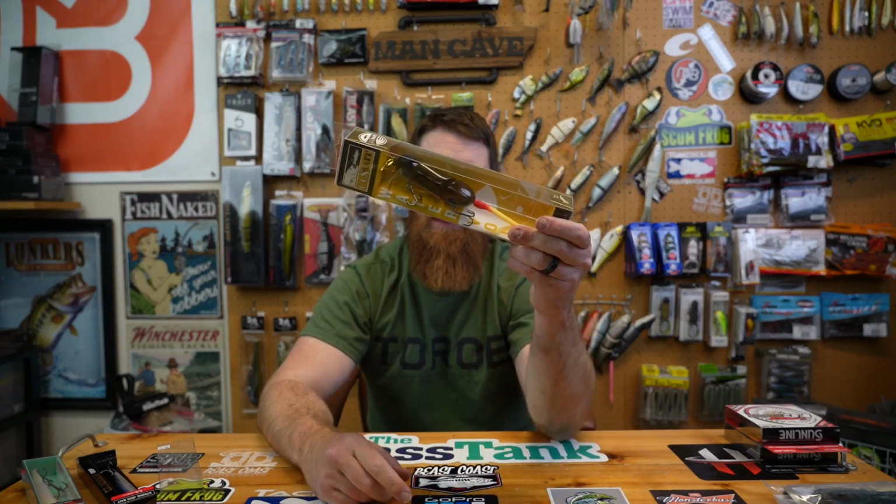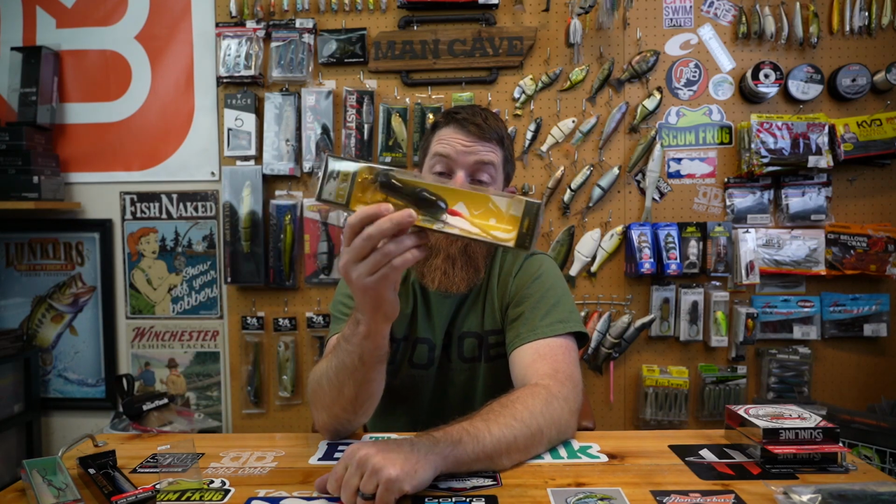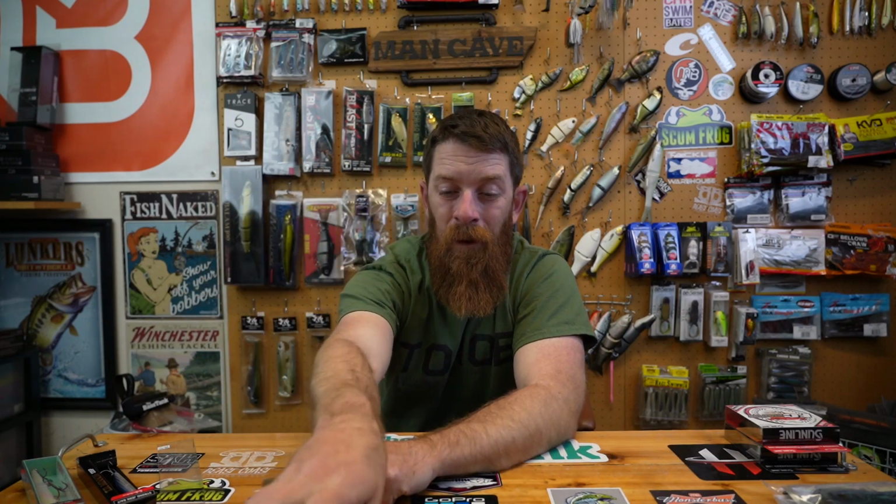So I'm pretty excited to throw this, and honestly I might even throw it tomorrow. With the weather how it's been, who knows? It might work. But I love topwater. I love wake baits. I love big baits too. So we're going to throw that guy. 100% we'll be doing a trash or pass on the Clate bait water vole. And if I can find the baby muskrat, might take that out as well.